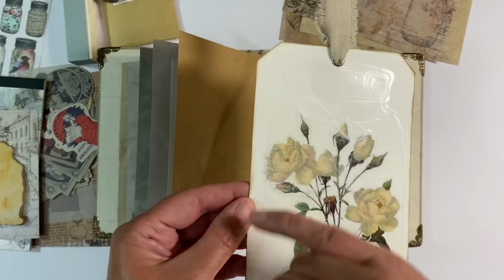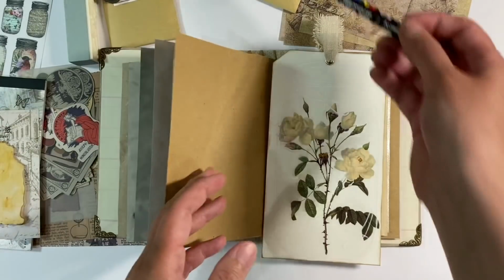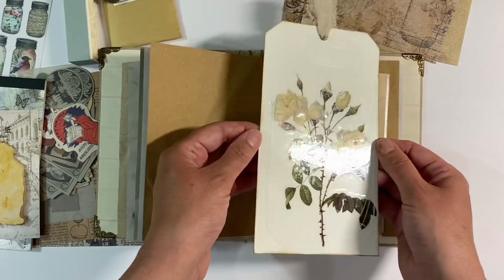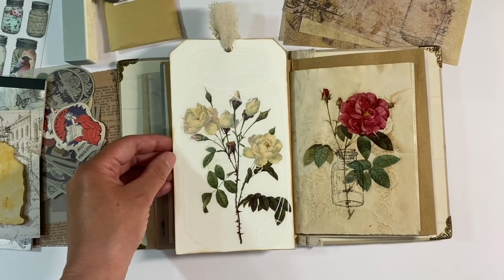I don't know whether you can see this. I decided to go round the outside of the mason jar just using a white Posca paint pen, just to see if I could make it stand out any better. And although it might not be showing very well on camera, that has definitely worked. So really like those two pieces.